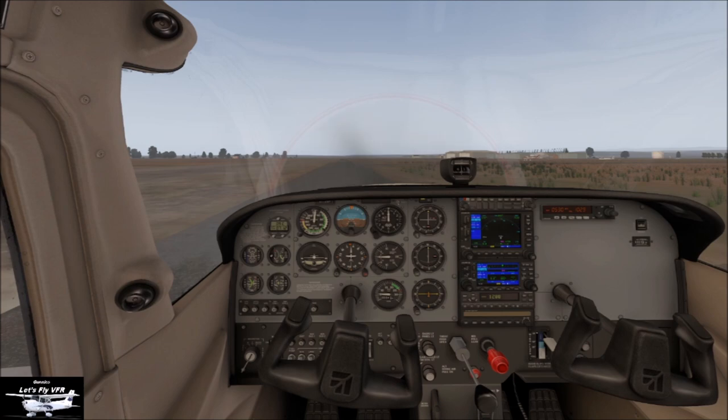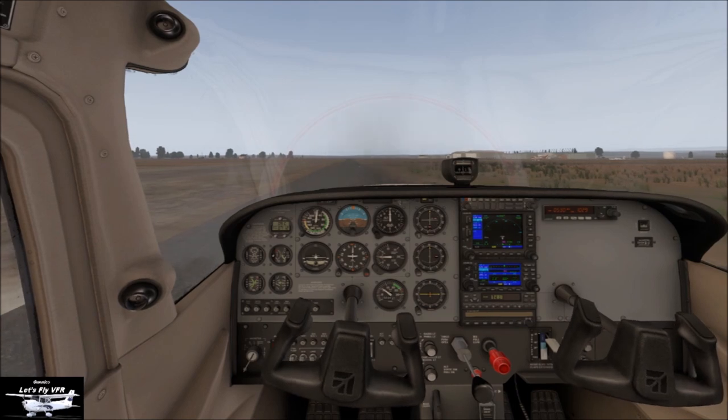Okay, ready? All clear. Radio call. Cessna 172SP rolling on runway 05 Gawler. Now I'll manage those for you as we go around the circuit. Ready? And we already power up.